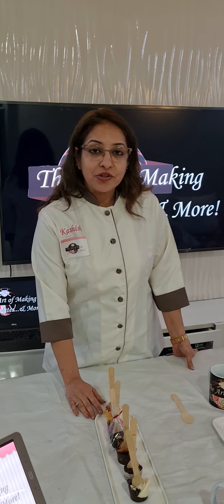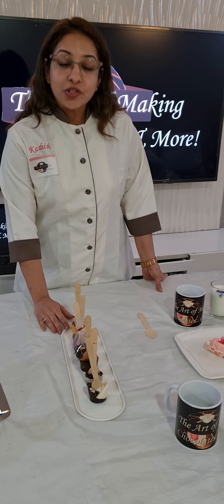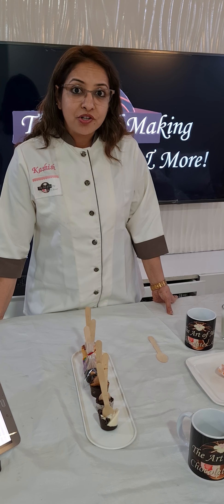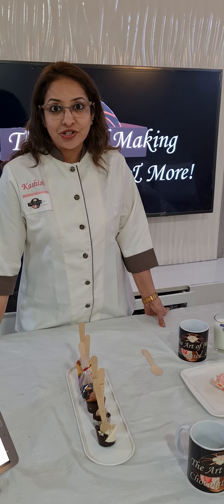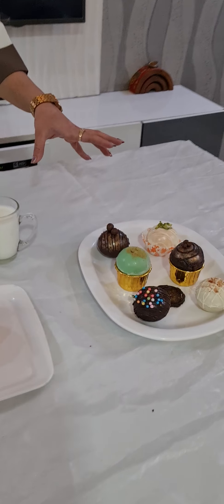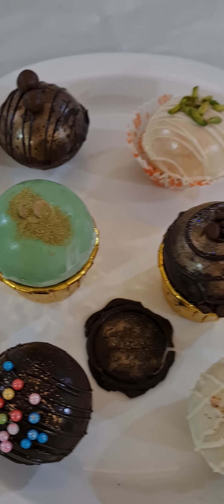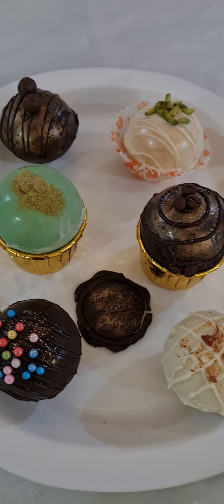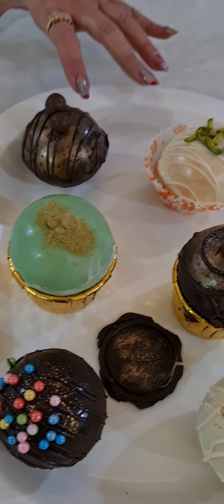Let me introduce what are sticks. These hot chocolate sticks are basically meltable flavored chocolate which are dipped in hot milk and stirred as a hot beverage. You can also have these as a cold beverage by chilling this flavored milk in the refrigerator. Now, hot chocolate bombs are hollow balls filled with different kinds of mixes inside, also had with hot milk. We have come up with a lot of combinations and flavors in our bombs.